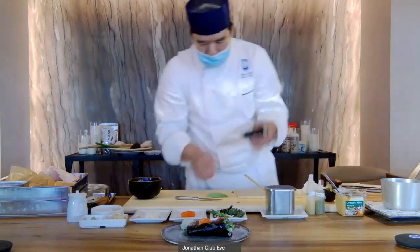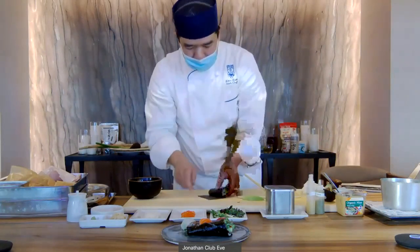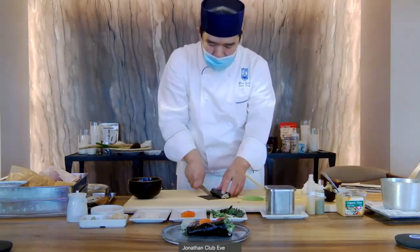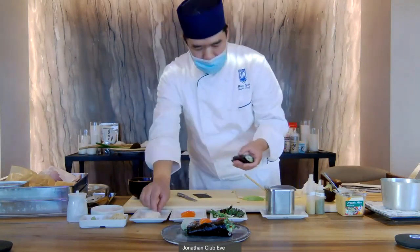I suggest, our seaweed is very high end, crispy, but some seaweed is sometimes chewy.